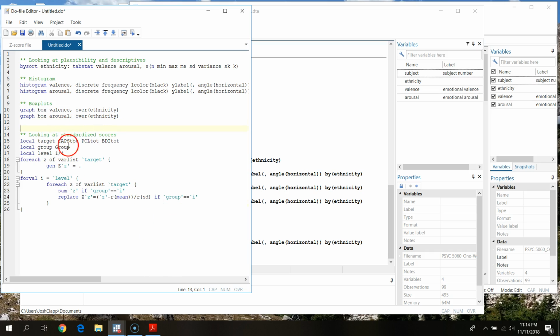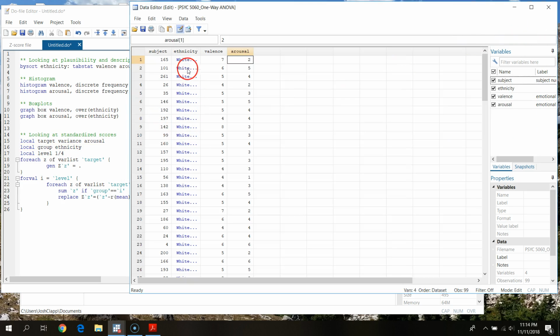And remember that this is just a macro, and our target is going to be our outcome variables, so valence, arousal. Our grouping variable is going to be ethnicity. Our levels are going to be the values for our groups.